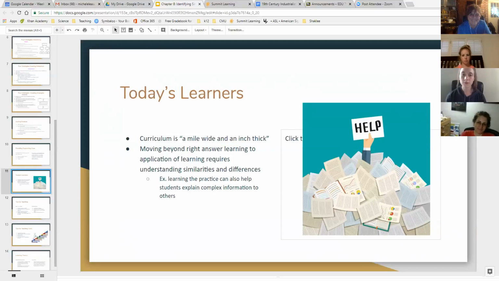But as I was reading through the text and completing the presentation today, I was thinking about how those analogies really require higher level thinking from our students, and that doing them regularly helps students. If they can identify the relationships between information, then that means they're understanding the information at a deeper level. These strategies also help us move beyond students just identifying the right answers, to understanding relationships, similarities and differences, and it helps them make sense of complex information.